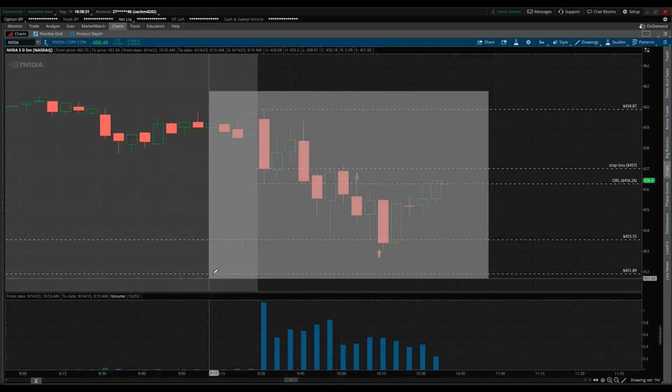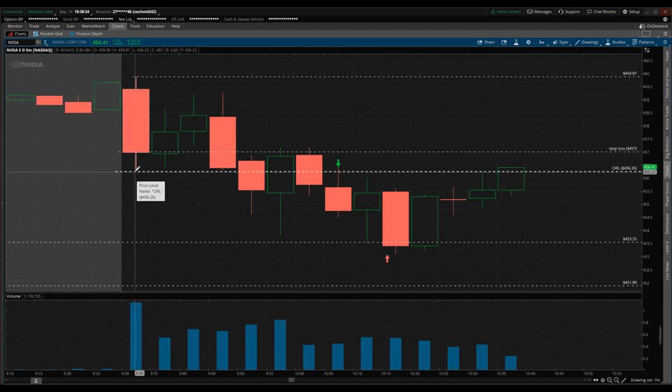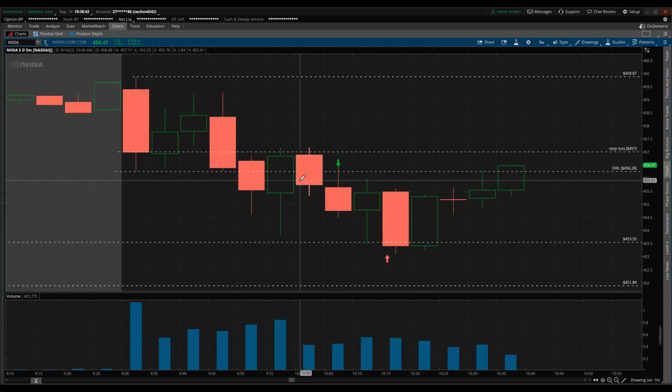Okay, and so what we're doing now is we're seeing that opening range low. You can try to scalp it as soon as you break down from there, or what I like to do is look for the retest. The break and the retest, to have a little bit more confidence in the play. And so we can see that we start chopping around, consolidating a little bit, and what do we do? We actually come back up here.